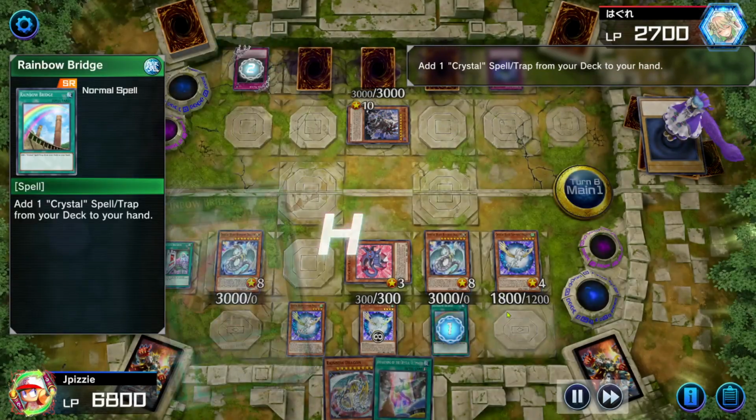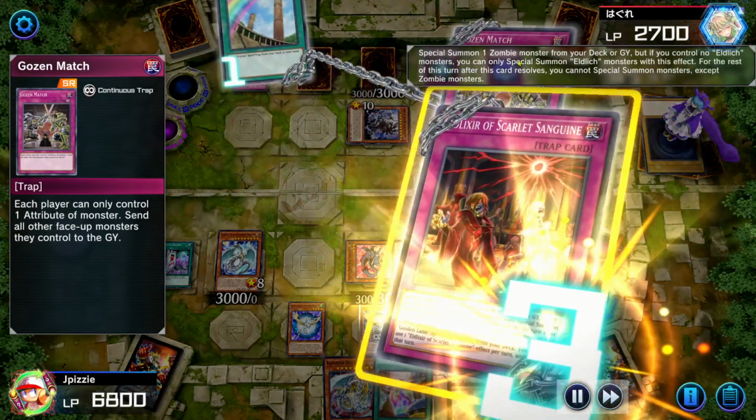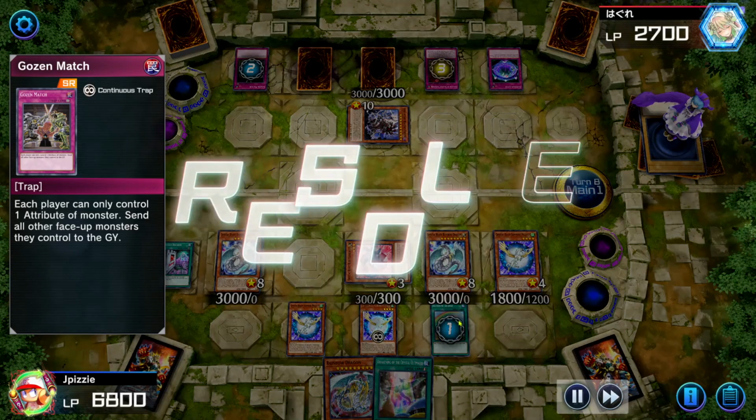I don't really have to do much, right? I just have to make sure to get rid of this Goes In Match and get rid of the summon limit, and we could go for game.